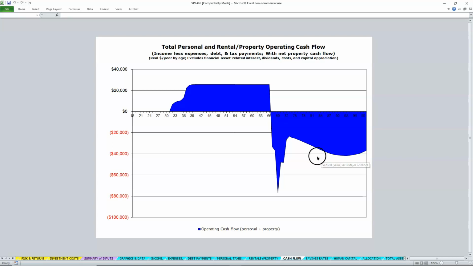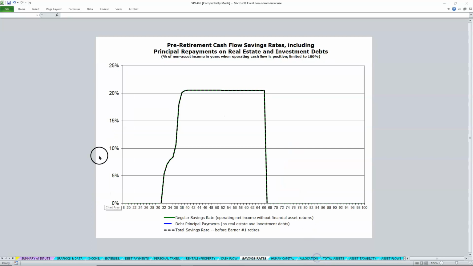Next, we will click and view the blue-tabbed savings rate graphic. This graphic shows the annual percentage savings rate of the family during their working years, excluding any investment asset returns. You should note that savings rates over 10% sustained for 3 or 4 decades combined with normal retirement age tend to support a comfortable retirement while building long-term wealth.